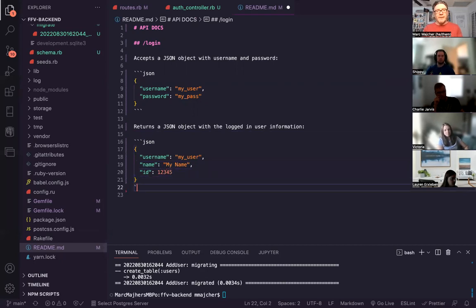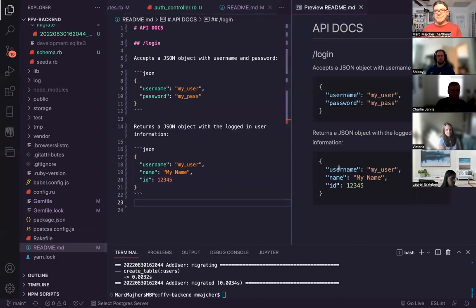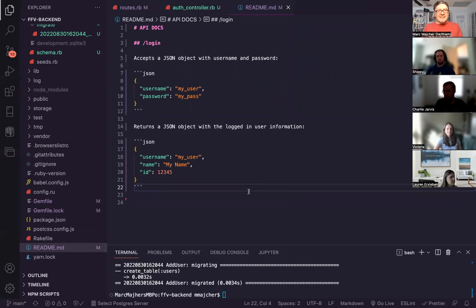Cool. And so now when we go to look at our README, we're going to have nice documentation. So when we forget what we wrote, we can just go ahead and use it. I always write this too late, I think. Occasionally I'll be good and write it before I start writing code for all of my endpoints. It's so useful. It keeps you from having to dig through your code after you've written your API. But as long as it's written, it's good.